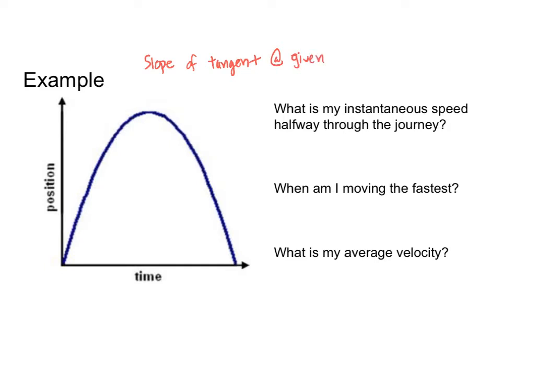So at a given time. We have our time halfway through our journey. We have our time about a quarter of the way through the journey, at the beginning of the journey, 3/4 of the way through our journey, and about at the end of our journey. To figure out my speed, I'm going to draw tangent lines to each of these points. When I say a tangent line, what I mean is that my line should only intersect with the graph at that given point.